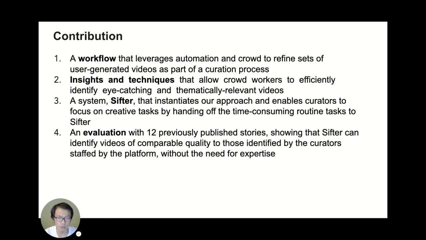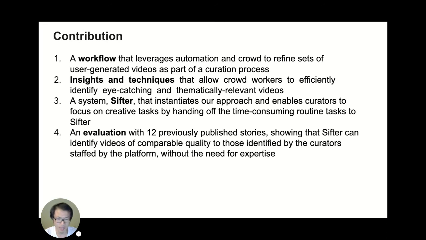And third, we implement a system, Sifter, that instantiates this approach and enables curators to focus on the creative task, the task that requires more skills, by handing off the time-consuming routine task to Sifter.